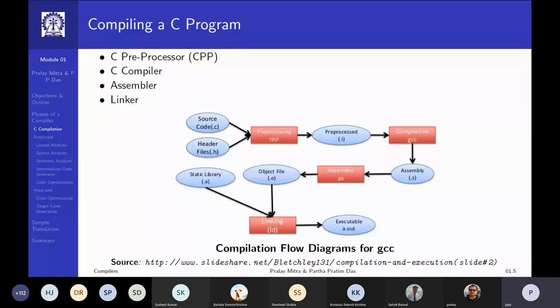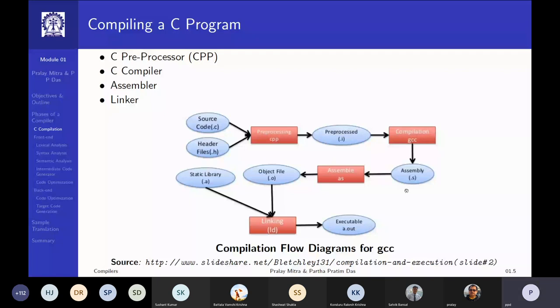Then the main part of the compilation goes on in GCC, which by itself has multiple phases, and our focus would be to learn this component, the compilation through GCC, which takes a directives-free, comments-free C program file and compiles it into the assembly language of the target system, which may be x86, x86-64, or anything else, as the case may be. That assembly file is typically demarcated in GCC as a .s extension.